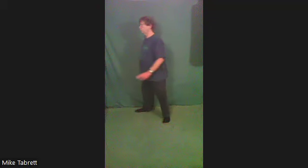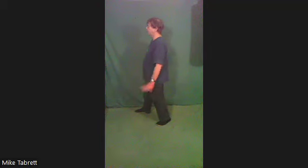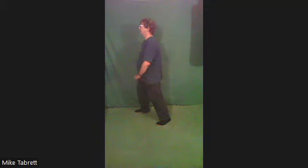Again, moving from the ground, the lower part of the body. Again, hips hanging back. Slight feeling of lower back, hips, buttocks overhanging.